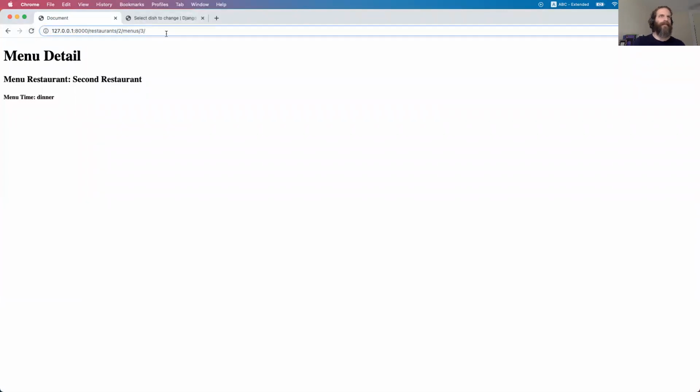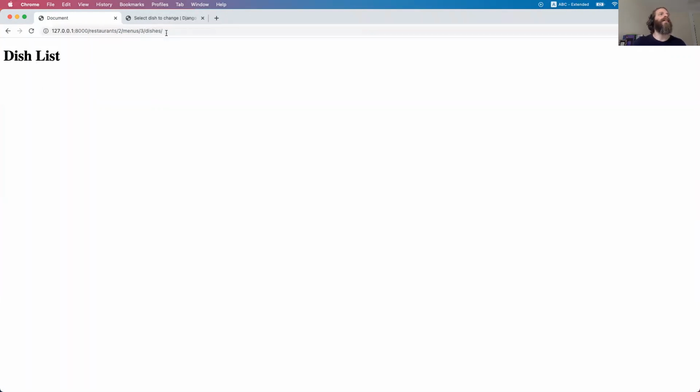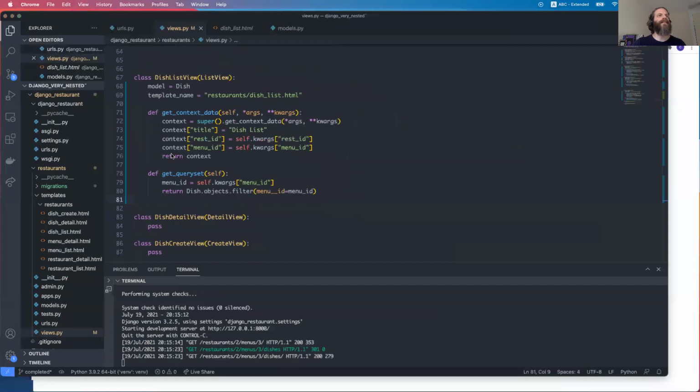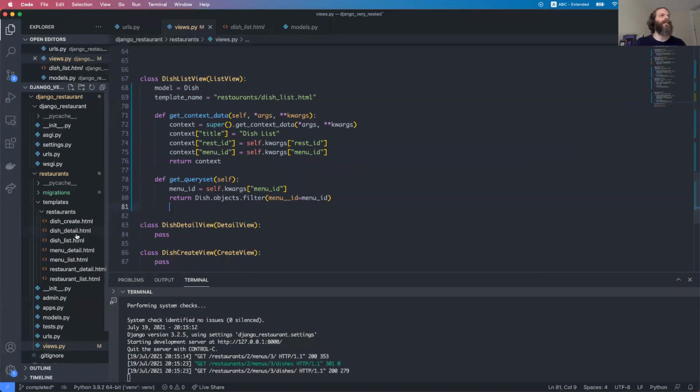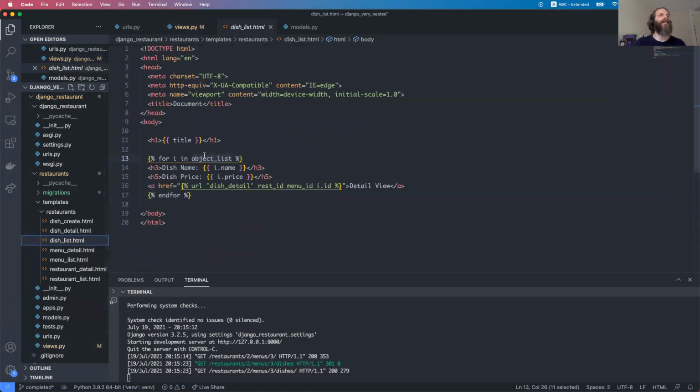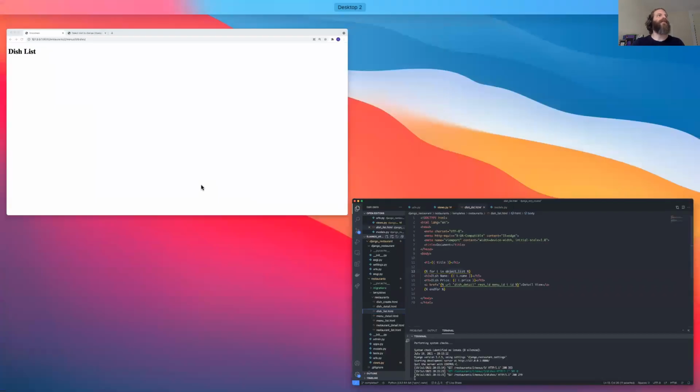I don't have a link here, so we'll just type this out by hand, but dishes. And we get a dish list, so we get the page, but we're not actually displaying anything. So let's look at the dish list again. So the title is working.